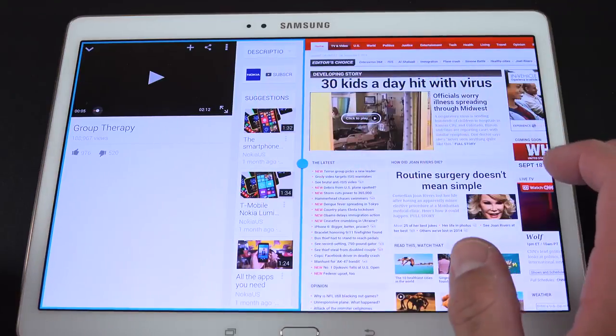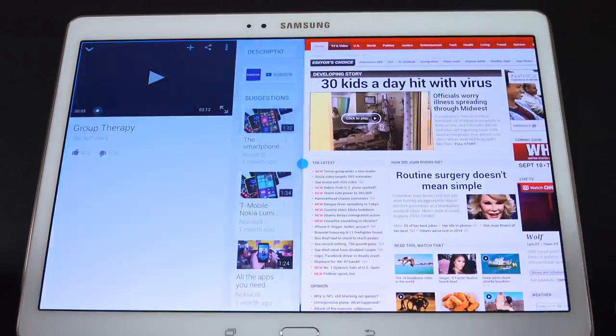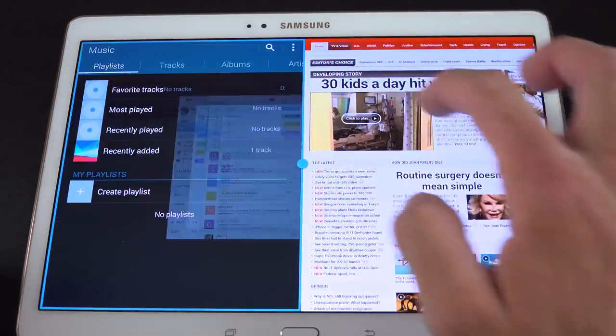So I basically have multi or recent apps within each window. That works for both sides here, and I can have as many as I need to. I can continue dropping as many as I want, and that feature will continue to work. Of course, I can also just close them out to exit those apps.